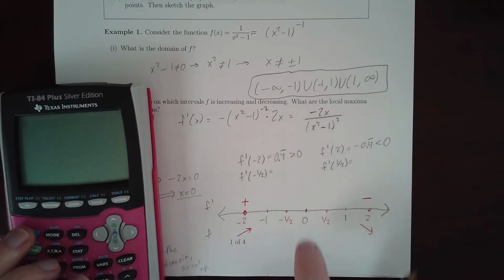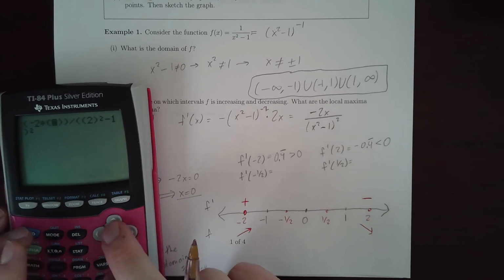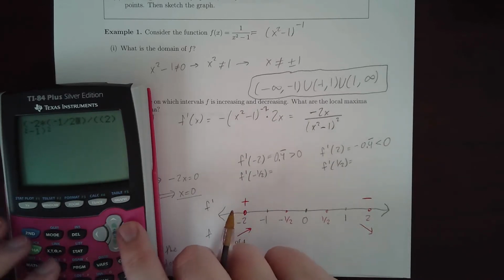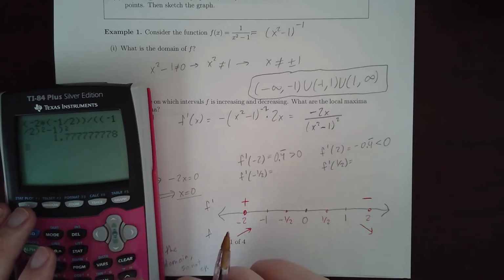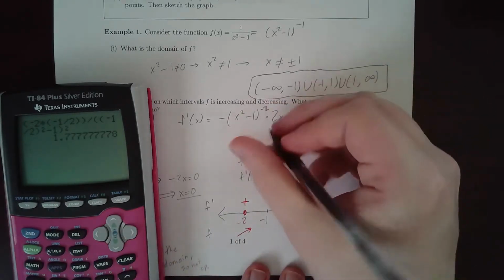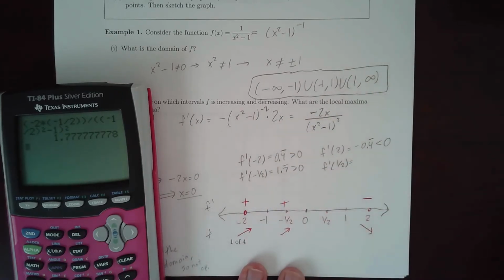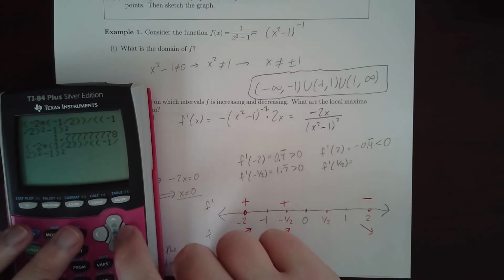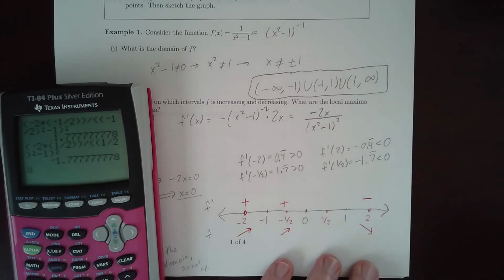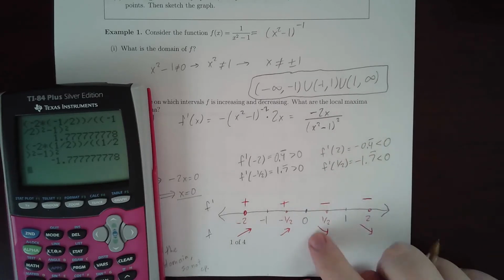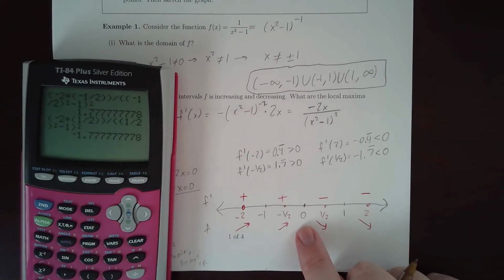We also want to know what's going on when our derivative has negative 1/2 and positive 1/2 plugged in. So we plug in negative 1/2 first. We end up with positive 1.7 repeating, which is positive, which means we are increasing here. And if we plug in a positive 1/2, we get negative 1.7 repeating, which again is negative. So our only critical point was 0, and it looks as though we're going up when we are approaching 0 and down when we're leaving 0.